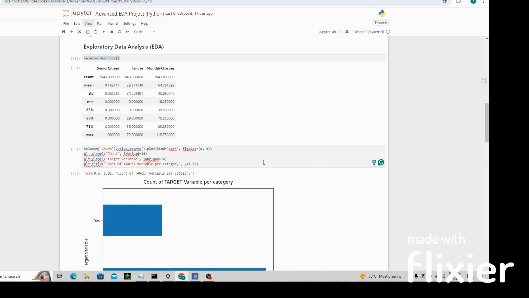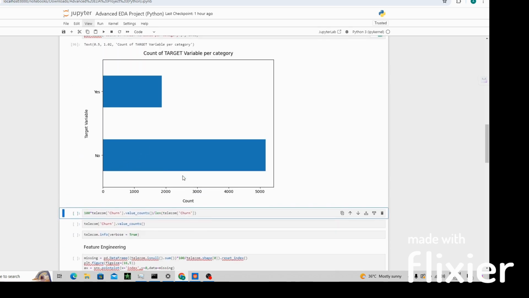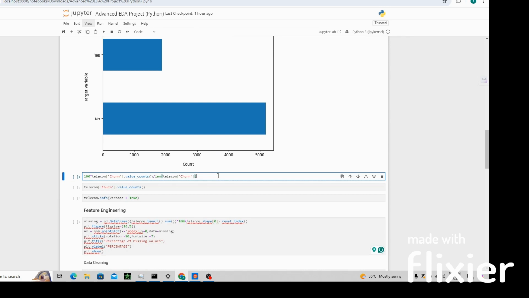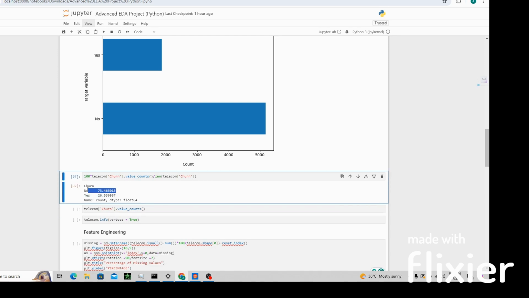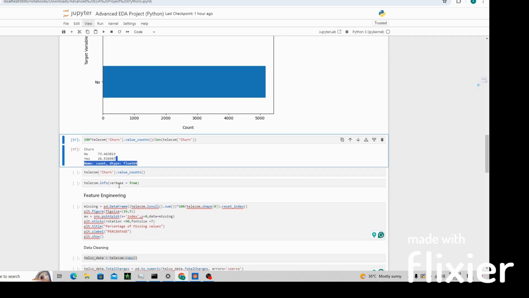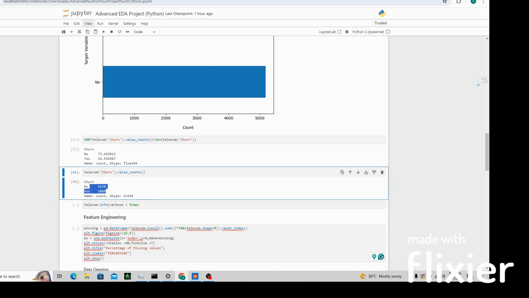Now this particular line of code gives us the output of the target value and the count. The target value is basically the churn, like the customers that are leaving and those that are not leaving. The no in the graph shows the customers that are not leaving, while the yes shows that they are leaving. We have them in the numeral count, which shows that 73% of the customers are not leaving their telecom service providers, while 26% are leaving. Now to show them in the number of rows, here we have the count for ourselves.